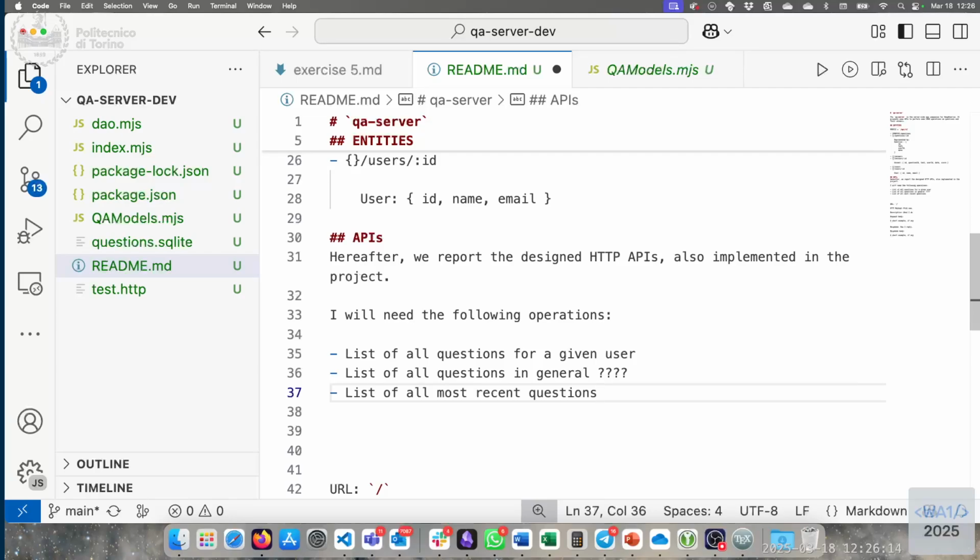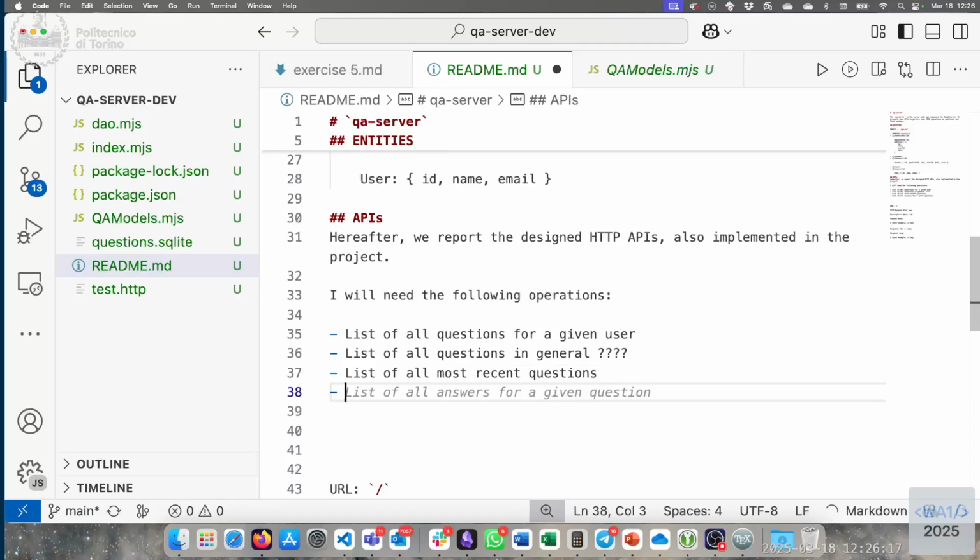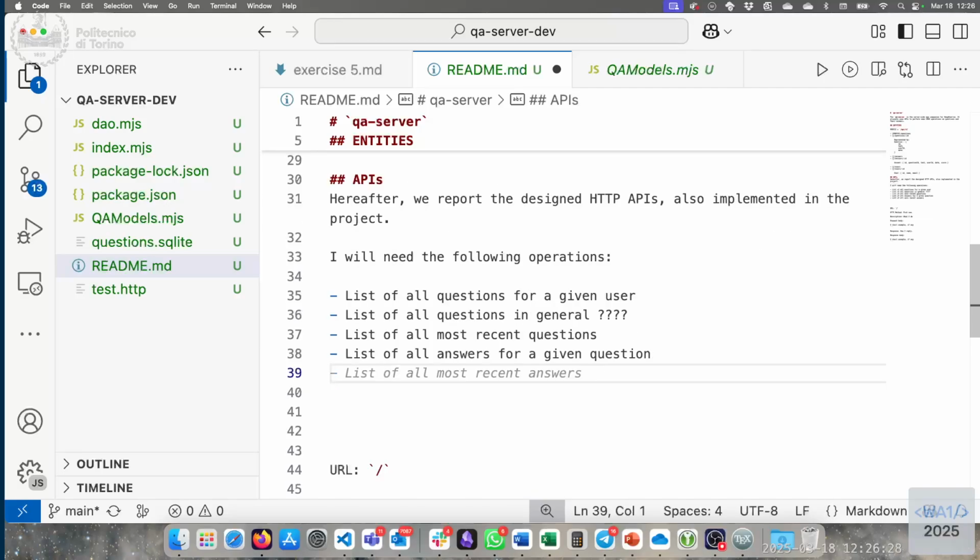So, list of all answers for a given question. Yes. Do we need a list of all answers given by users? Probably yes or no. Both yes. In my user profile, it's a bit of a mix because I have many answers to very different questions, so maybe useful. I'm not so sure. Let's list it for a moment.